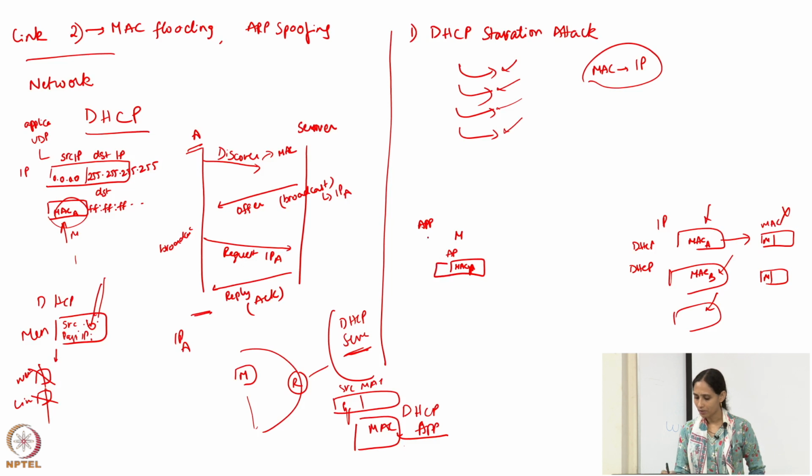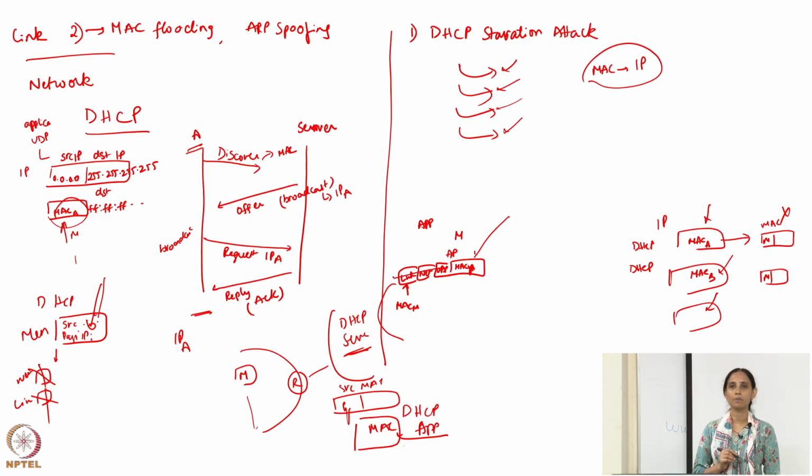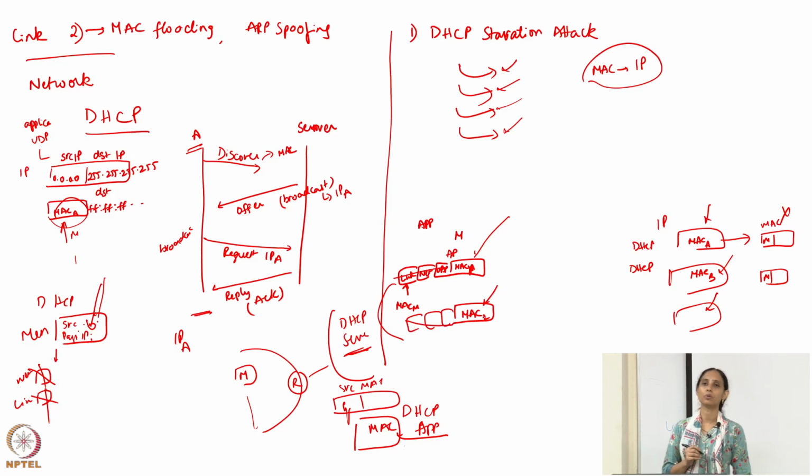Now you are adding, because if it is using UDP, it will add a UDP header, then it will add a network header, then it will add a link header. Within this link header, it will use its MAC-M. Now this packet will go to the router and get passed on. So the DHCP server will see this packet alone, because all this will be removed when it is given to the DHCP server. It will only act on this, and similarly it will generate another one where it will say MAC2 and again add all these other headers, which will be removed by the router, and then passed on higher up. Then this DHCP server will again see only this payload.